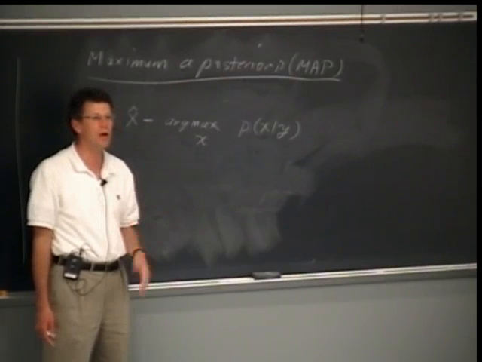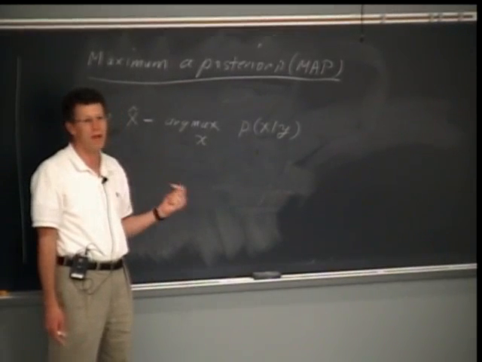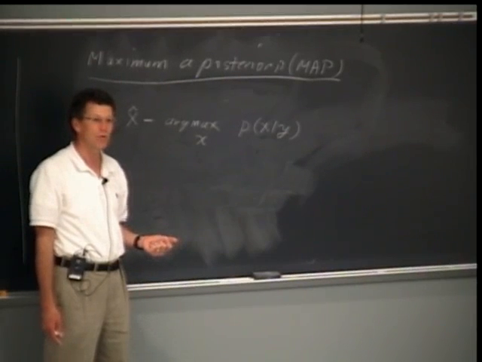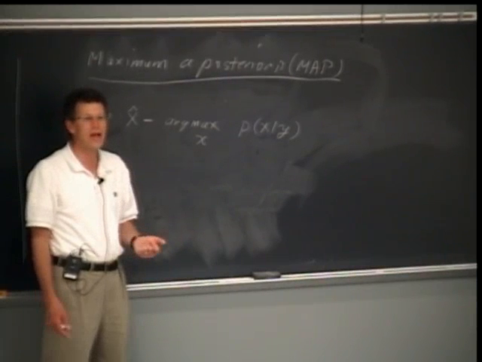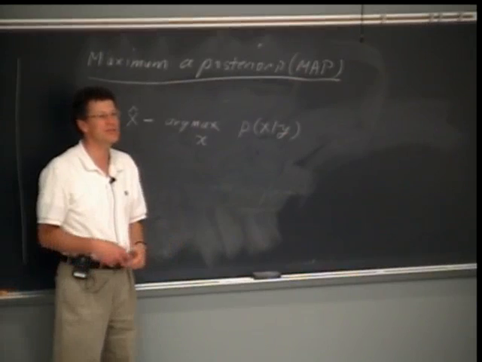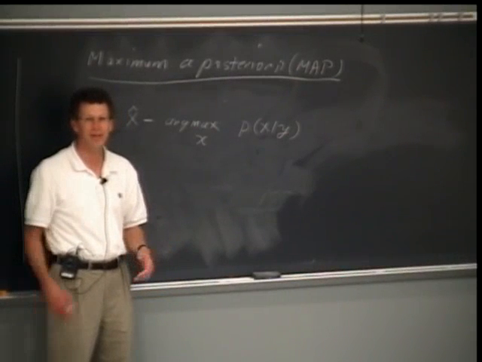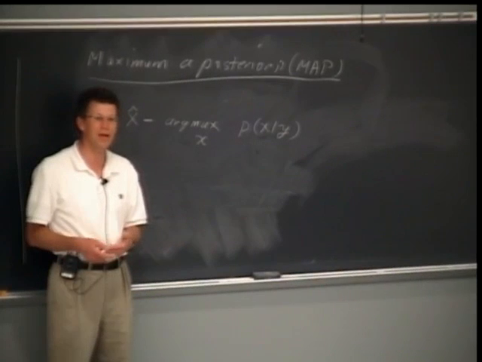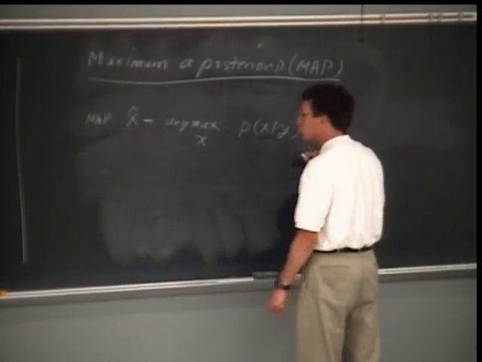And one of the problems asks you to give a counterexample where the MAP estimate is bad, okay? So if I ask you to prove that something's bad, what does that mean? Well, it means you have to show, according to some reasonable measure of goodness, it's asymptotically infinitely bad, okay? Because otherwise, if it's just bad, anybody could come along and say, well, I think that it's good, okay? You have to show it's bad in the sense that any reasonable person would have to agree that it's bad, okay? So the way you could do that, actually, I'll give you, of course, the answer to the question.